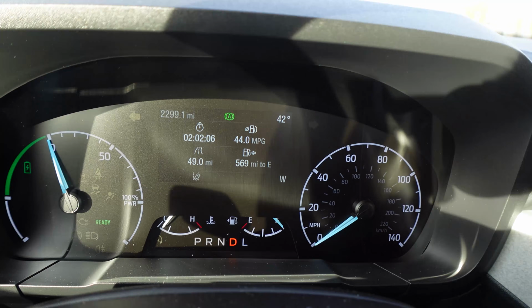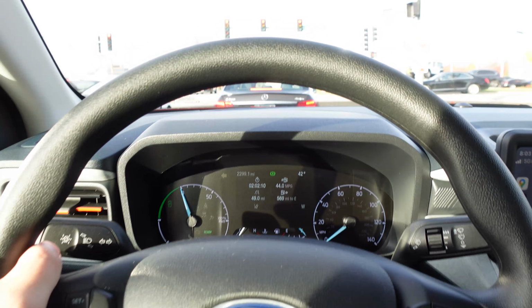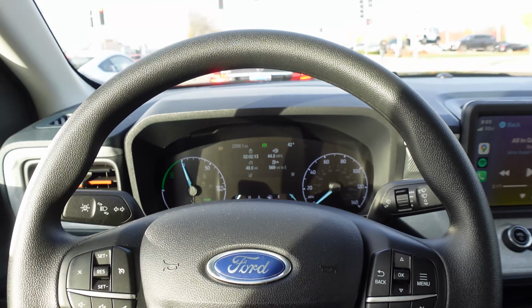As I've driven a bit more, the fuel economy has come back to something that's a little more reasonable. The other number was absolutely way too optimistic. Actually, somebody on Facebook commented on the post I made of the insane 58 MPG or whatever it was, and did some math and was like, that would mean a range of 700 something miles, which obviously it's not going to have. So it was a little optimistic. We're coming back to normal, which is still the 40s, which is quite impressive.